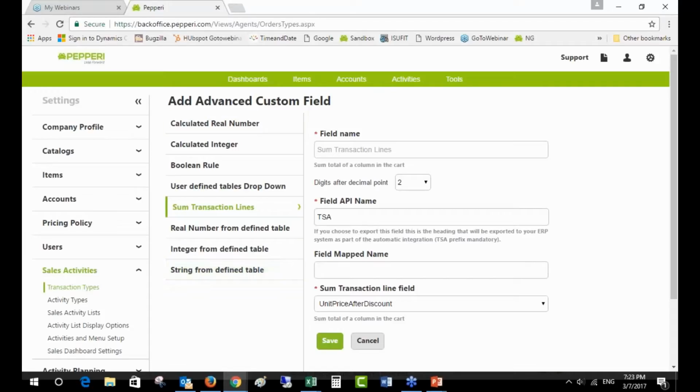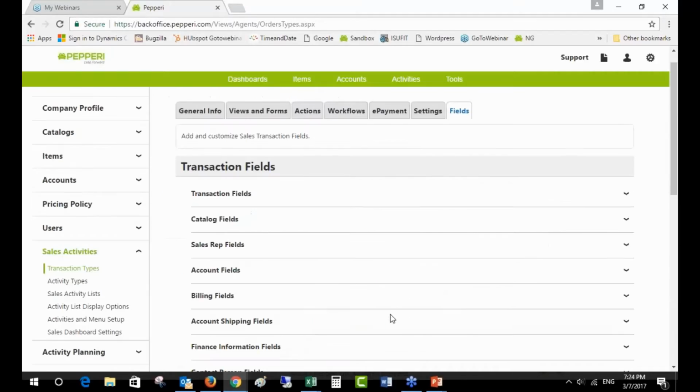But I just wanted to go through the list with you so you can see what kinds of calculations you can do. Now, how do you know which one to use? It depends on what kind of value you need to return. If you need to return a real number, a price of $4.59, you'll do a calculated real number. If you need to return a quantity of 7 or 11, you'll do a calculated integer. And if you need to return just true or false, like this grand total is less than the minimum order amount, yes or no.